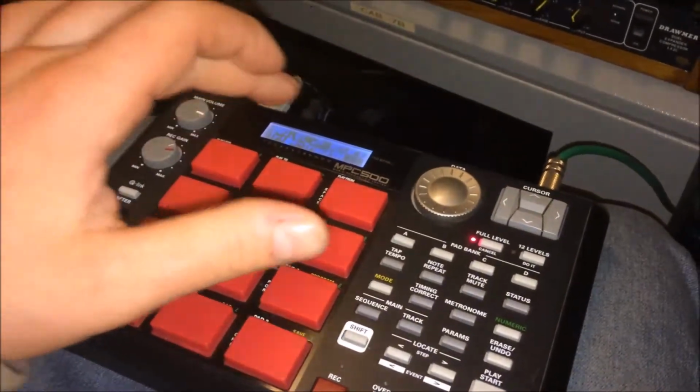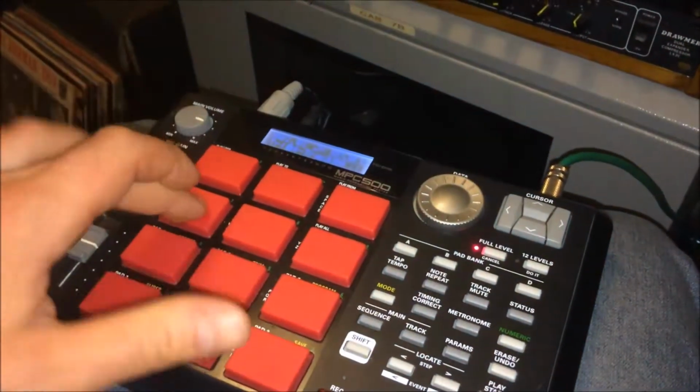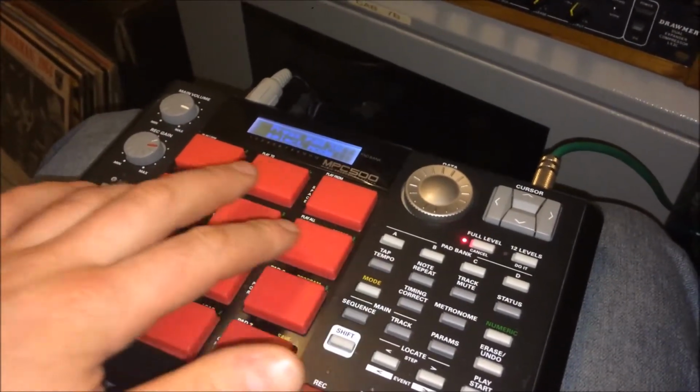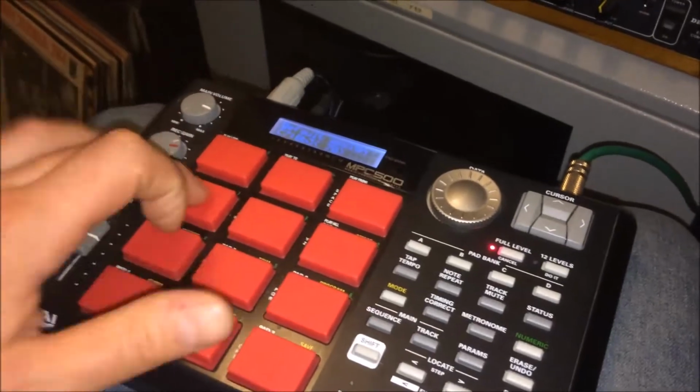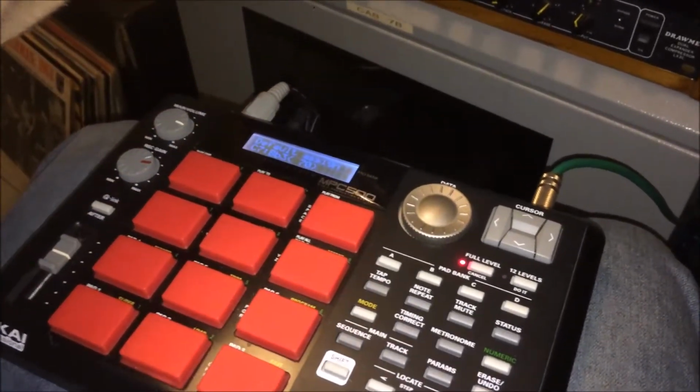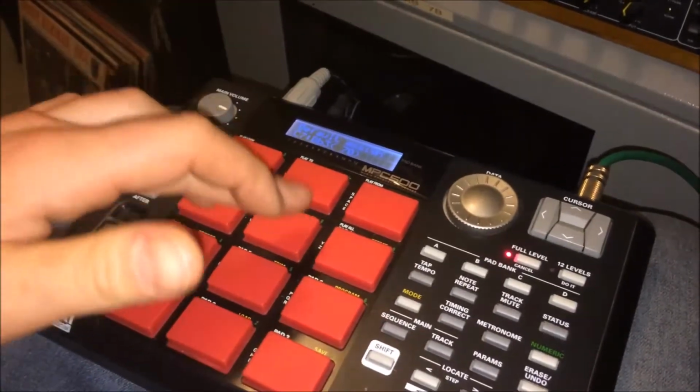To do that, I need to find an empty pad. There's one. Figure out what note it is. We're doing what I showed you earlier. Mode. B flat 3, which will be called A sharp 3 in the sampler. The same thing, B flat, A sharp.